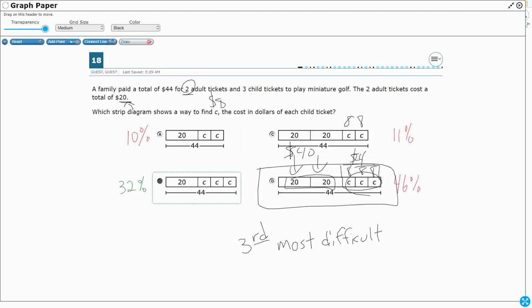That's too much. That's 24 and 40. That's 64. That's too much. If you know that the answer is 8, all you got to do is plug in 8 for every single C. Only one of these is going to work. So it's going to be better for our students to practice solving the problem first with their own picture before going straight to trying to find the correct representation.